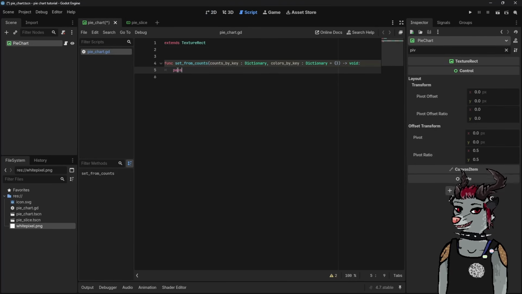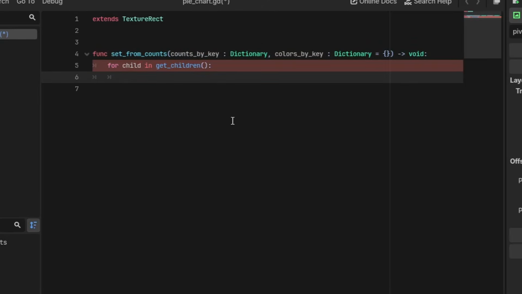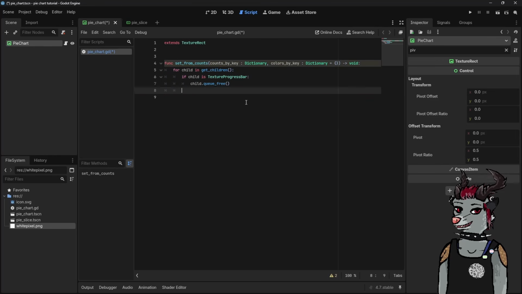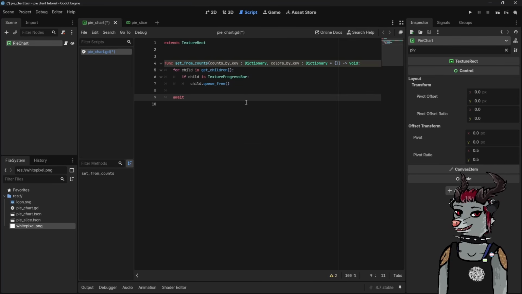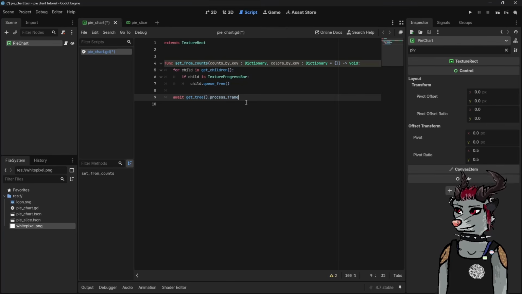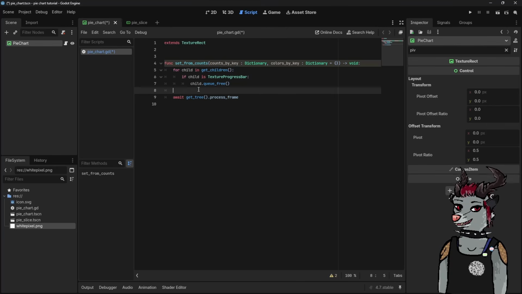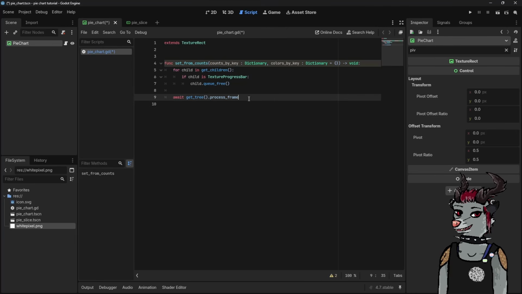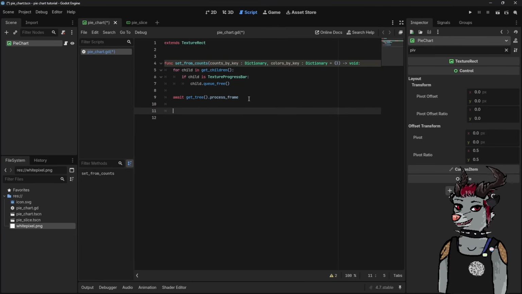And now back in our pie chart, first we're going to do a pass to clear all the previous children. I'm going to delete them. And then we have to wait a frame. Theoretically, it shouldn't be necessary, but this is an engine bug. Godot will crash if you leave out this line of code currently in the 4.7 release. I haven't upgraded to one of the maintenance releases yet. Maybe it's fixed there. Then we're going to continue writing code.